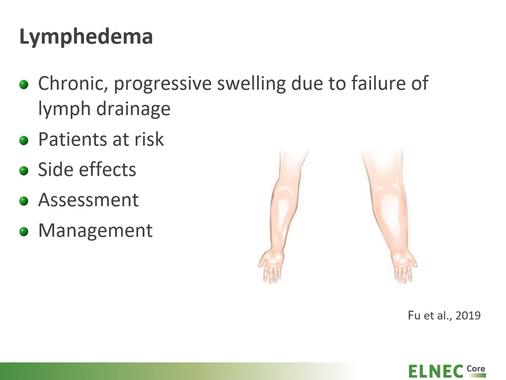Lymphedema is chronic and persistent. It's a progressive swelling due to the failure of drainage within the lymphatic system. This can occur either secondary to a disease or as a result of surgery or radiation to the lymph system. Patients at risk for lymphedema are those who have had surgeries that involve removal of lymph nodes, particularly breast surgery with a node dissection, patients who have tumor burden to lymphatic channels, and infection involving the lymph system or radiation to lymph nodes.